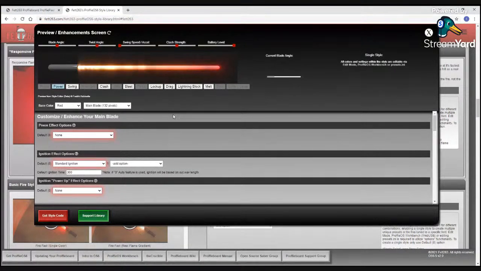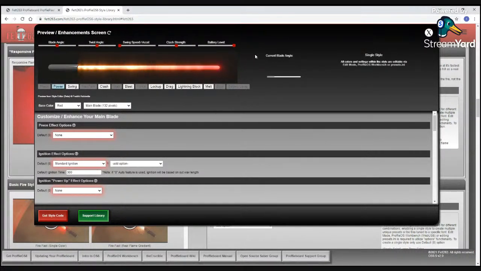The other thing, obviously, is right now I have Real Clash selected. So Real Clash sets your clash effect based on how hard the clash is. So if I set a light clash and do my clash effect, you'll see it's a quick, small burst. If I do medium, you'll see a bigger, longer burst. And then if you do something really hard, you'll actually get almost a full blade. So this lets you see how Real Clash reacts based on how hard the clash is.